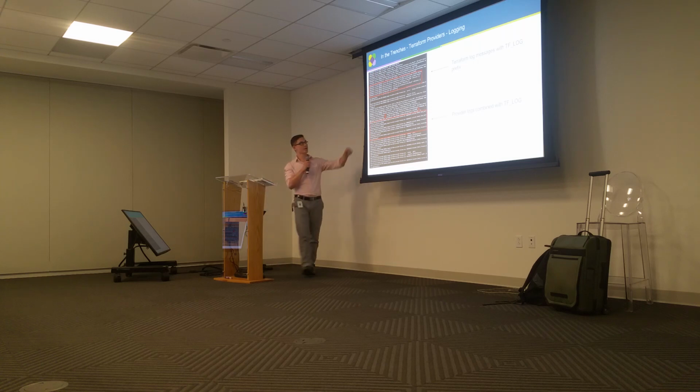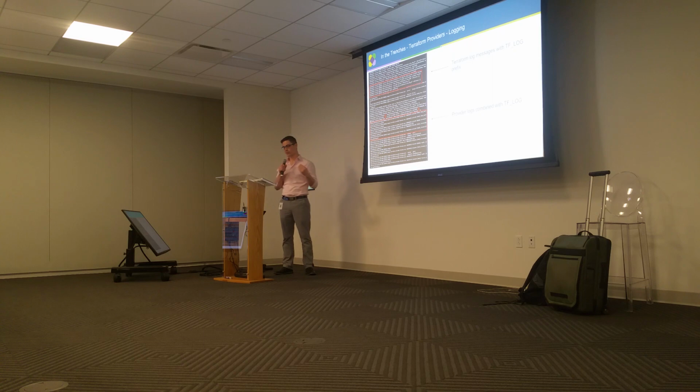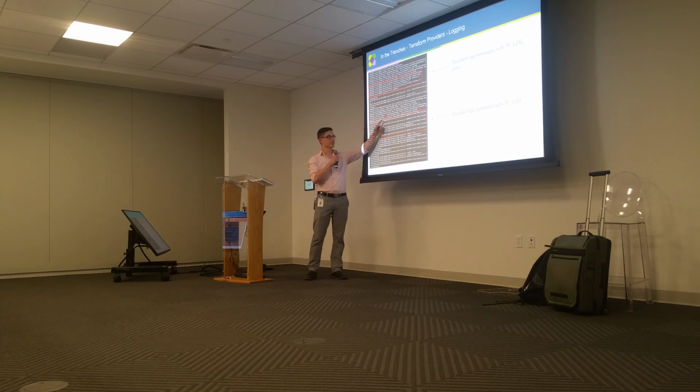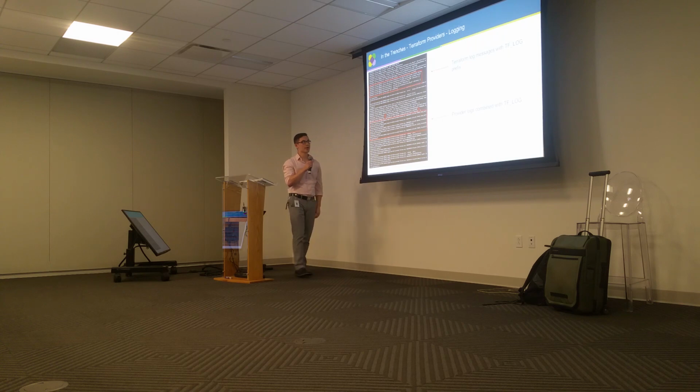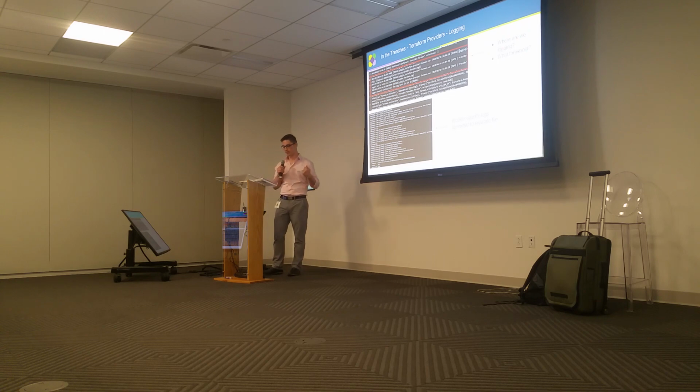So if you look at this Terraform.log file, you can see that everything is prefixed with this TF_LOG environment variable, and Terraform is automatically tagging all the provider log messages as debug. And as you can see, there's a ton of information here. Not all of this is really useful. Really, everything from this point on is useful to me. And this is just for one provider. If we have 4 or 5 providers going in that pipeline on a single run, it's just going to be an absolute disaster.